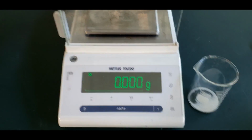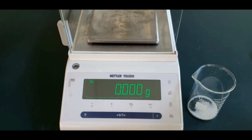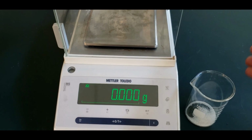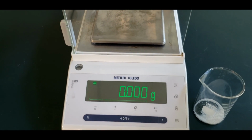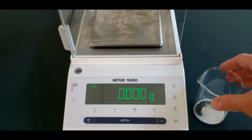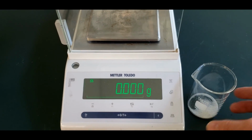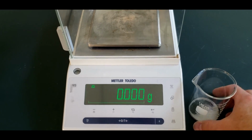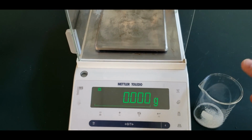And now students will ask, how do I know when it's cool enough to touch? Well, first, if you're ever in doubt, you can just put your fingers by it. If you feel heat coming off of it, it's too hot. But what I always do is just let it sit for 5 minutes, and you're guaranteed for a beaker, at least the top you should be able to touch. And then from there you can just see if it's okay. But this has been sitting almost for 10 minutes, and the bottom I feel is just slightly warm. But yeah, if you're really concerned, just let whatever you've heated up sit for 10 minutes. You're going to be fine.